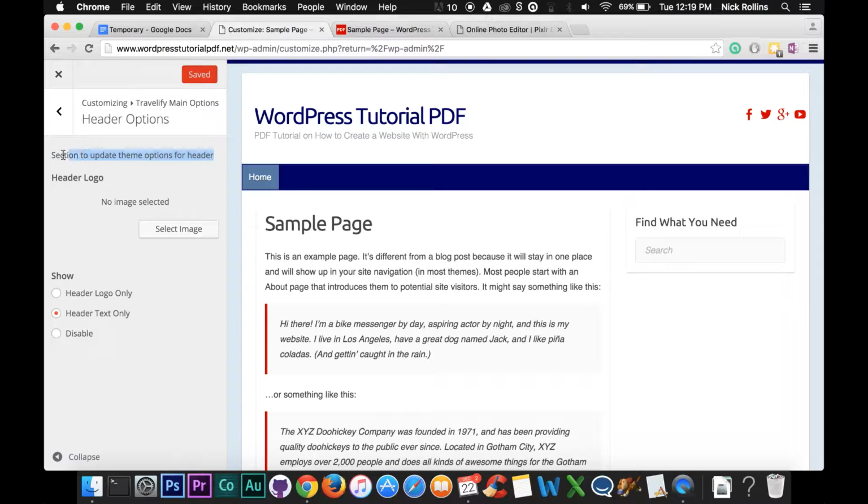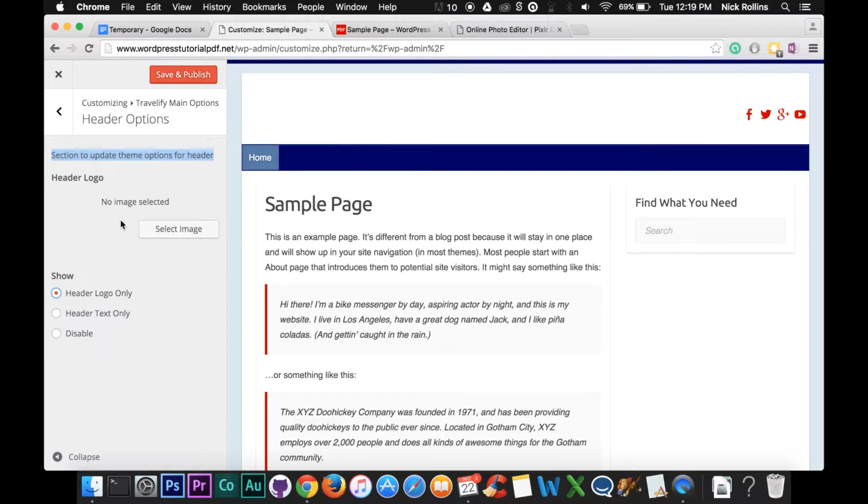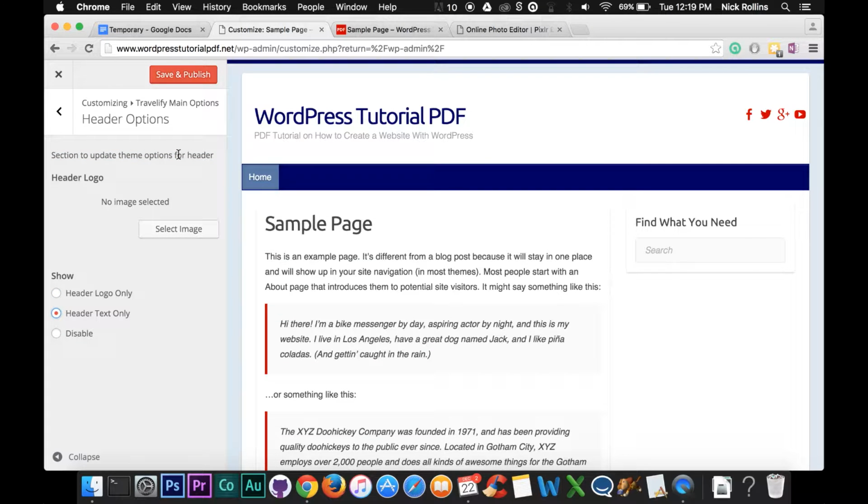With this theme, you actually don't have any requirements, so it's kind of up to you how big or small you want to make your logo. And to make it look right, you may have to experiment with it a little bit.